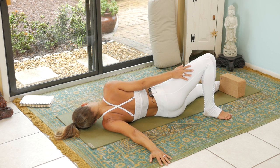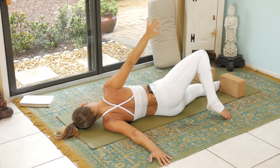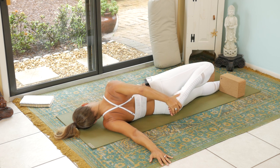If you want an added stretch here, you can reach your right hand back for the top of your right foot and find a quad stretch at the same time, bringing the heel to the glute. We're here for five. We're not forcing anything. We're doing everything to help us relax.